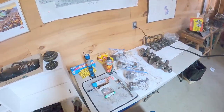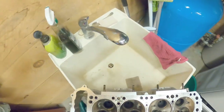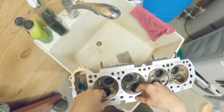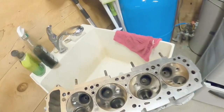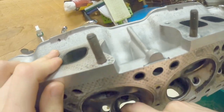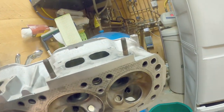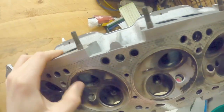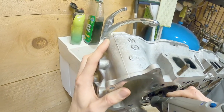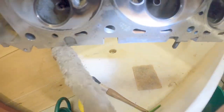I want to port the head. So basically what I'm thinking of is kind of obvious to me. There's this lip right here, and I could just see how if we brought that in a little bit, it would really help with the airflow. Just a quick little porting job, really basic.